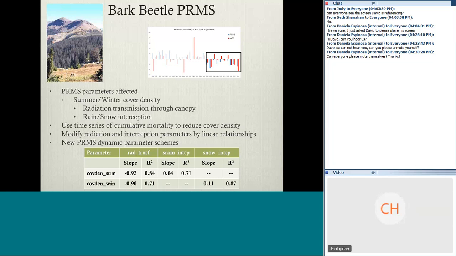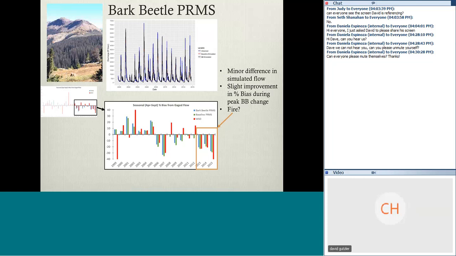So the big question is, how much did this bark beetle impact runoff within the basin from a modeling standpoint? You can see in the simulated and observed flow plot at the top that there's not a huge difference between the baseline simulation and the bark beetle simulation. And this is actually expected. Previous literature has shown that at a basin scale, the difference in flow is about 10% more in bark beetle impacted areas compared to unimpacted or unaffected areas, either from a numerical modeling standpoint or from a comparison of historic and current flows. There are several studies that have looked into that.